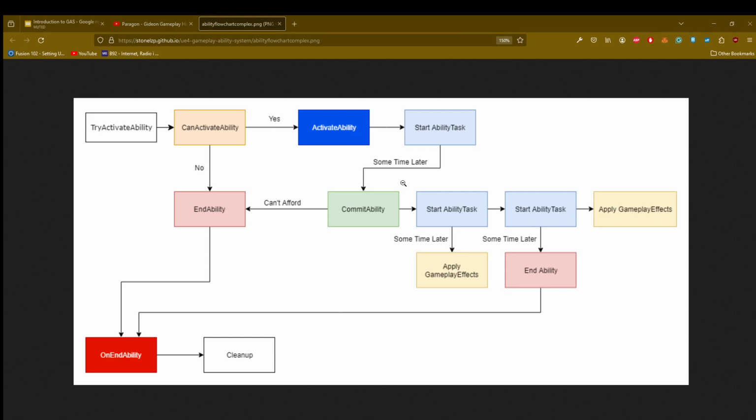So this is a primer for the next talk, which Buck will do in a couple of days. If you're wondering why you would use attributes, the answer is you wouldn't, not outside of the ability system.